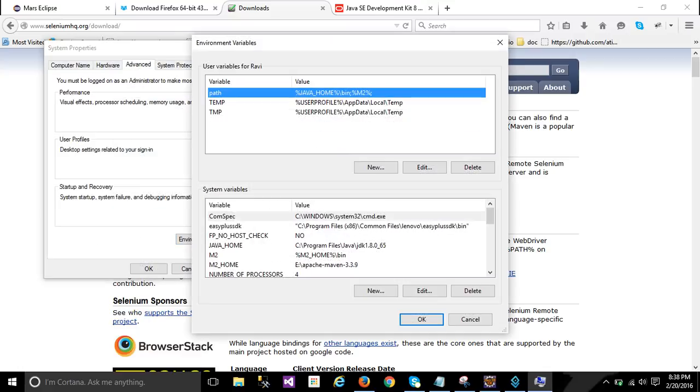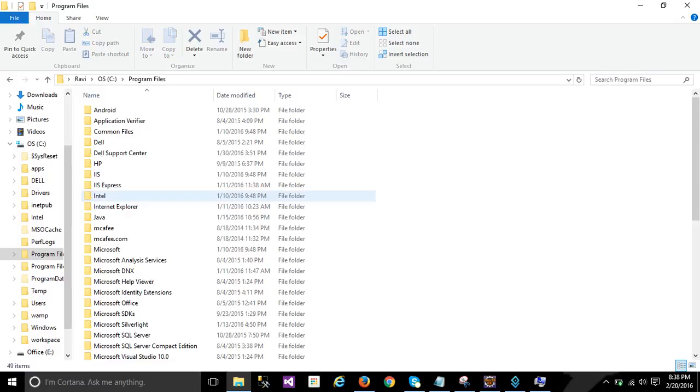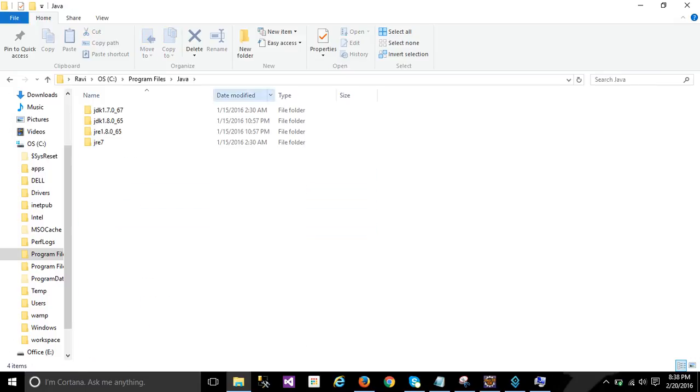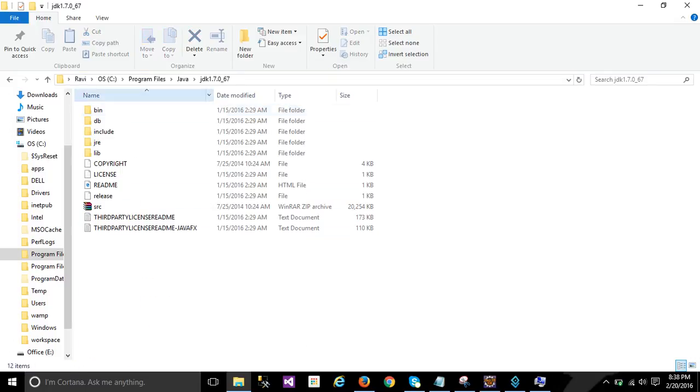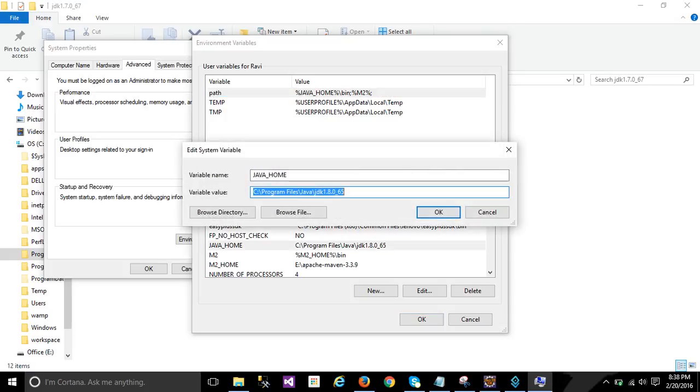Since I have already installed the latest JDK version into the local repository, which has this local path, I have to mention it into the system variables as variable name and its value.